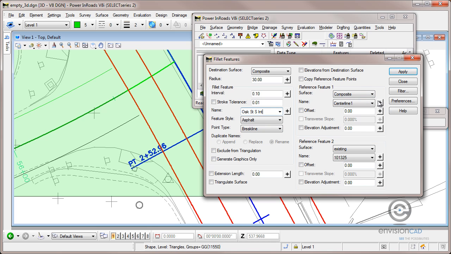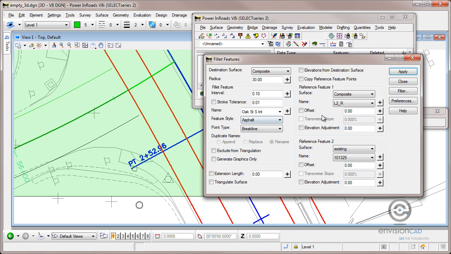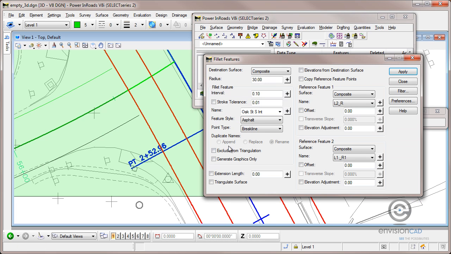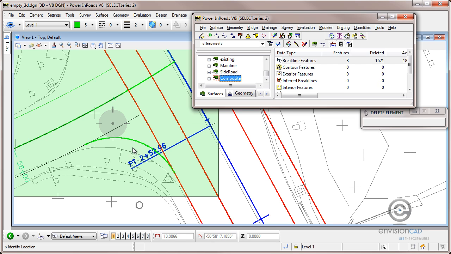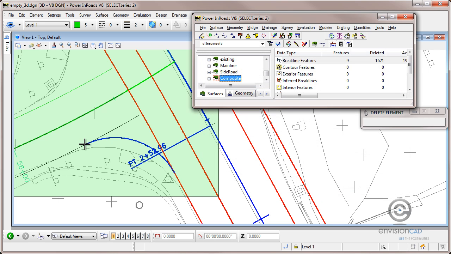The features that I'm trying to tie together, number one is in the composite surface here. It's that second lane line. The other feature that I'm trying to tie together is also in that composite surface, but it's this lane line here. So when I go ahead and select apply, I get a preview. I can put it in either location here, but of course I want it here. So now I have a feature in my DTM that has tied those two feature lines together with the 3D feature line. Now the question is, what's the design look like?